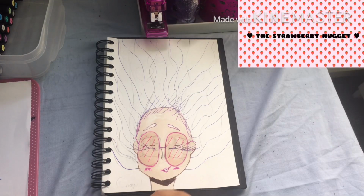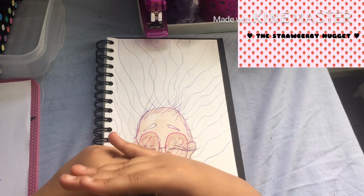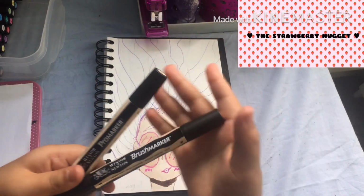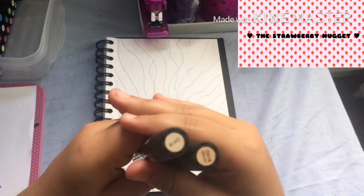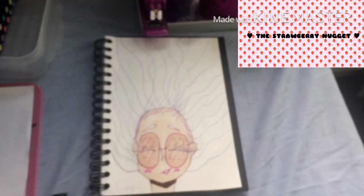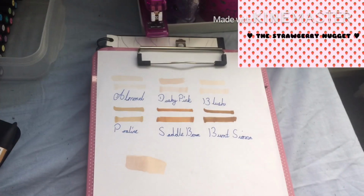So here we have the dusky pink Pro marker and the dusky pink brush marker. I just want to talk about a few differences. On the packaging, the dusky pink brush marker actually has wavy lines, and the Pro marker is a straight line, representing the fluency of the brush tip and the control of the bullet nib. Also, on the tip, it says brush under the color, but as you can see here on the packaging, the colors look completely different. So let's test them against one another.